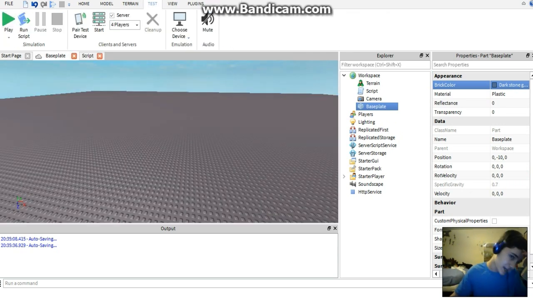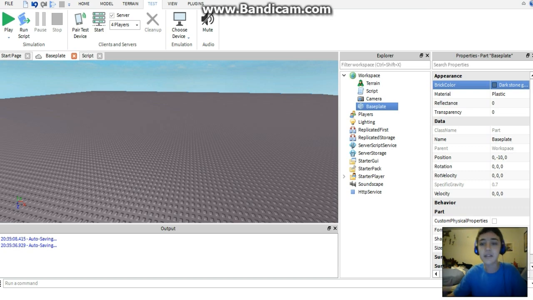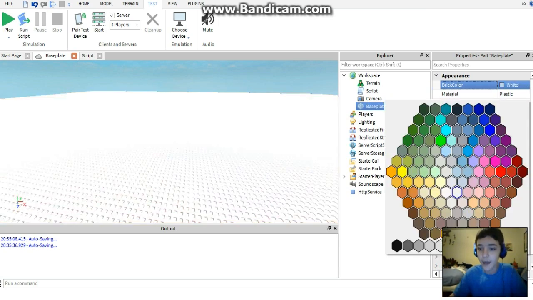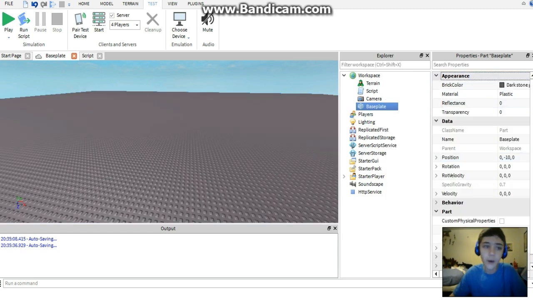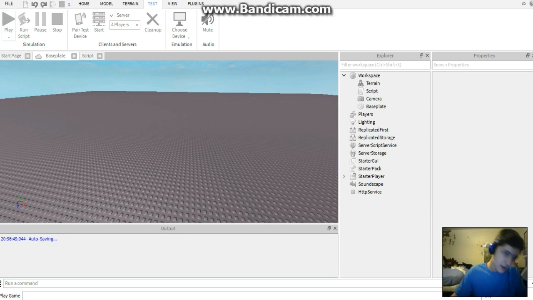So yes. By the way, this is called a brick color value. Always brick color values will have this brick color dot new. That's for any color GUIs. As long as you see a color like thing like this, you will always have a brick color dot new value. So let's change that.